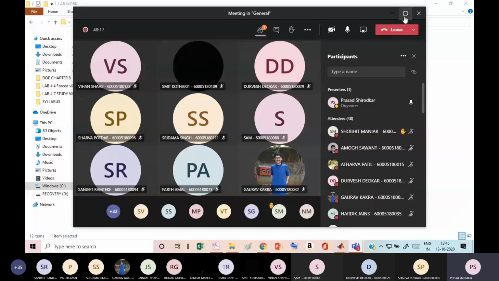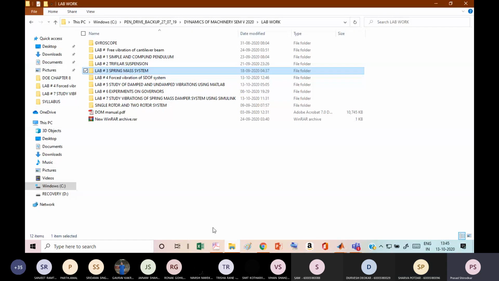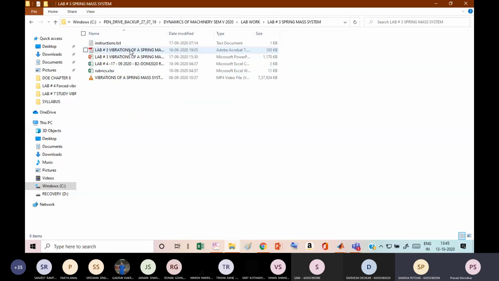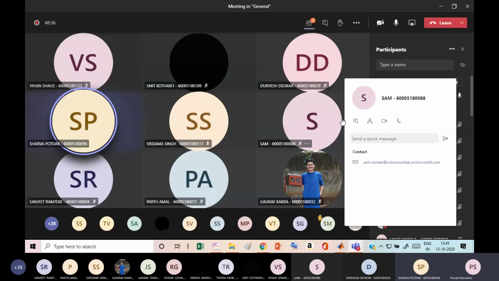Yes, how much error are you getting? Somebody was asking me how much error is allowed. About 0.05. 0.05, in what? Seconds, between theoretical and actual time. Yeah, that is okay. 0.05 second is absolutely fine.